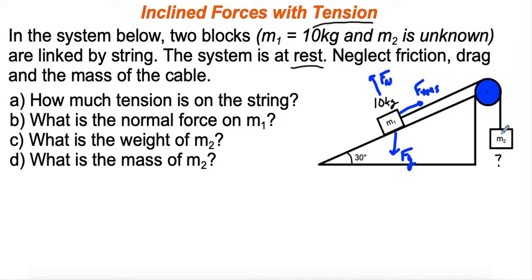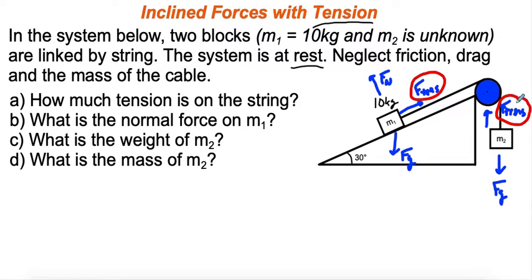All right, so then over here we have a gravity force pulling us down. We have a weight, and then we have a tension force. Okay, so tension. So the nice thing here is that we have this string and these two things are connected. Okay, so that means the tension on this one, if we forget about the drag and all that stuff here, is going to equal the tension on that one. So these two are going to be equal.